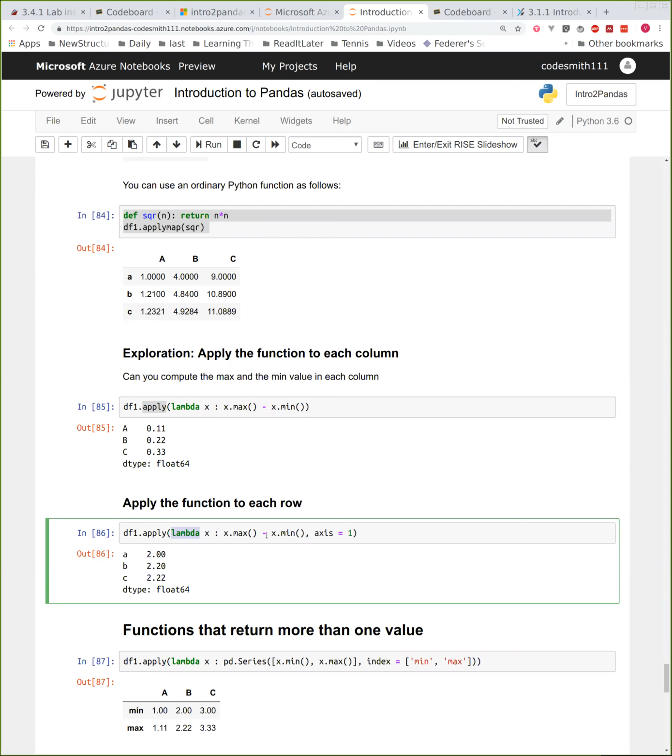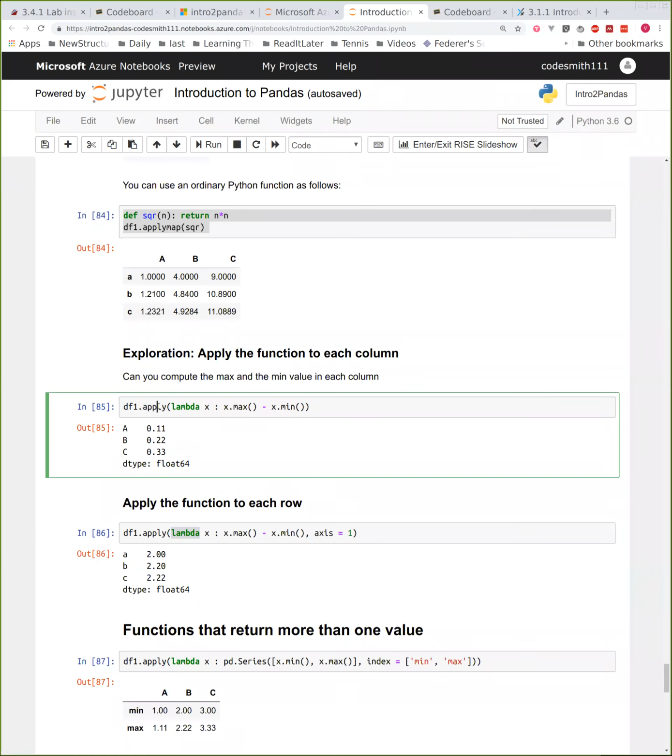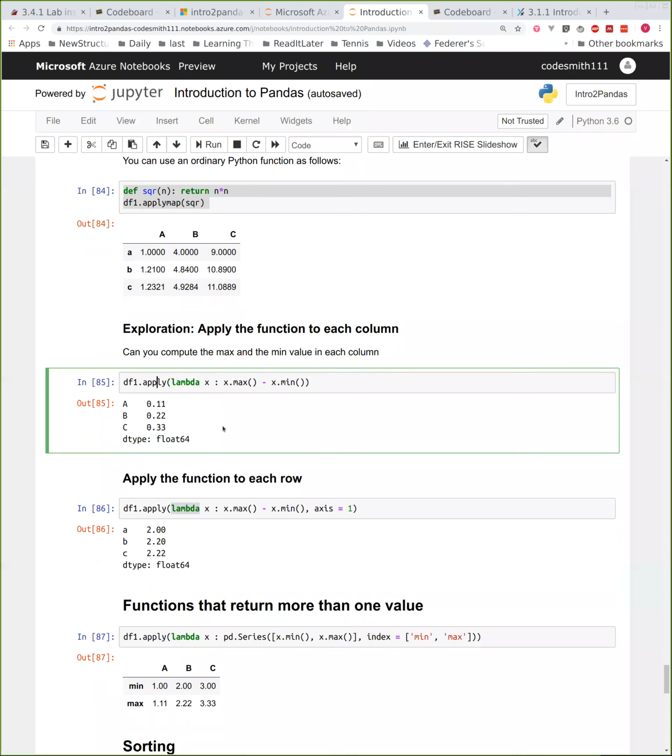And sometimes I might tell you, you know what, it's not the most important thing in the world, so don't worry. But apply, for example, is a very, very important concept. It's a transformation of your data. So it will be used all over the place, right? So apply in various forms.